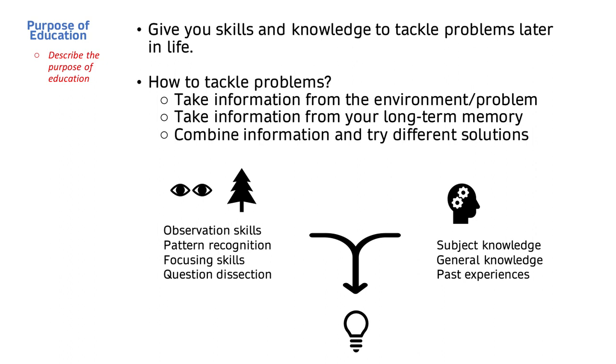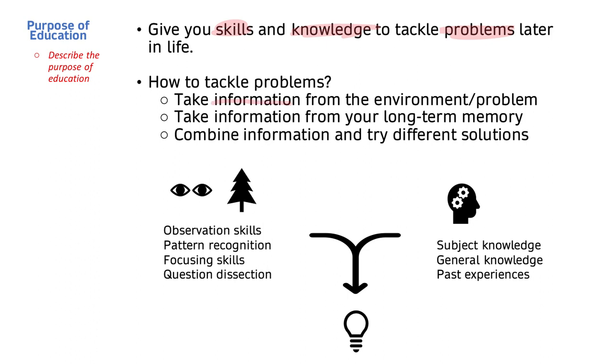Let's have a think. It is to give you life skills, or what I think it is at least, is to give you skills and knowledge to tackle problems. Okay, so you're all going to encounter problems later in life, and then we want you to be able to tackle those problems well. So we need to give you skills and knowledge to do so. So how do you tackle problems?